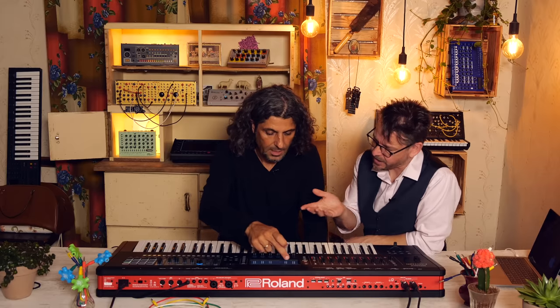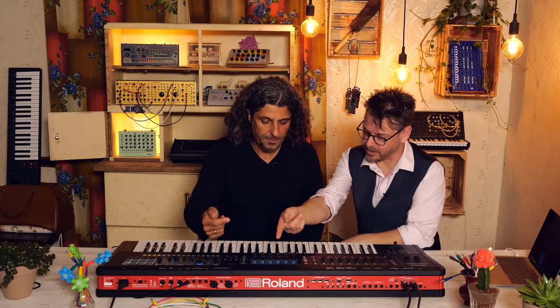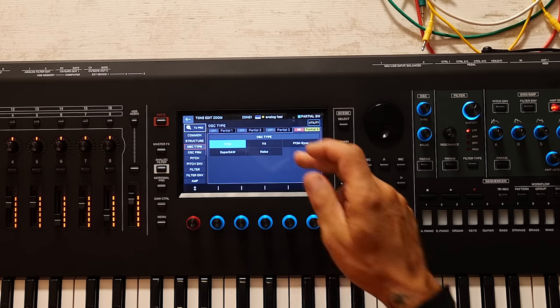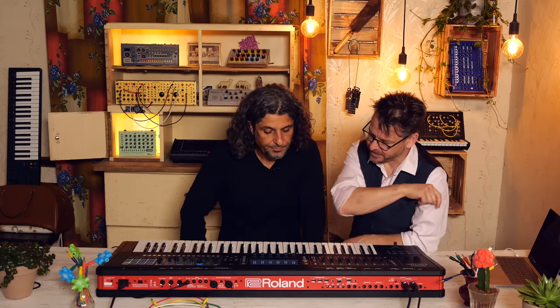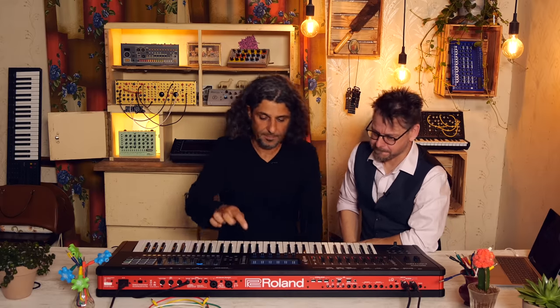Okay, so Juno. Analog modeling, virtual analog, and there you go. PCM and Super Saw, PCM, all kinds of stuff. Sync. So you've got thousands of PCM samples inside. What about the filter? If I want to mess a little bit with the filter, let's go from the beginning.